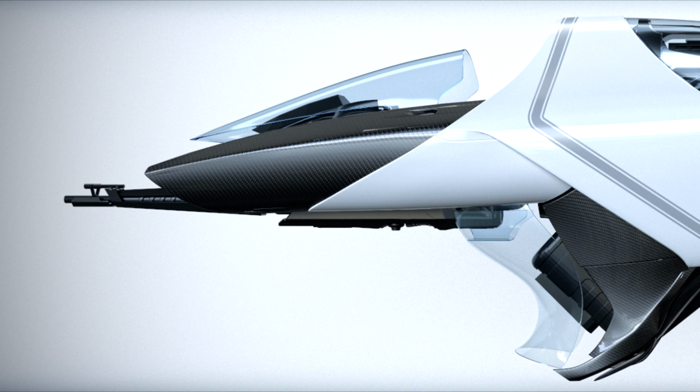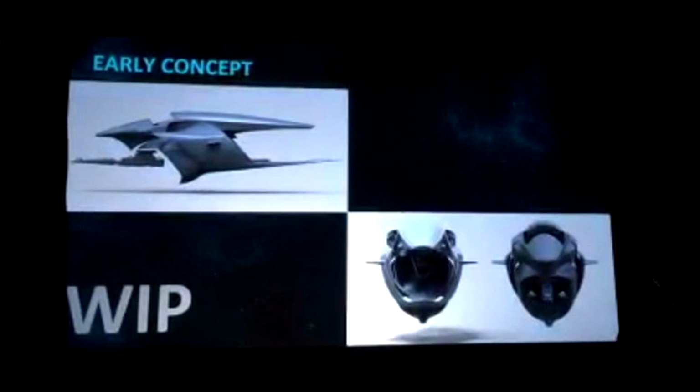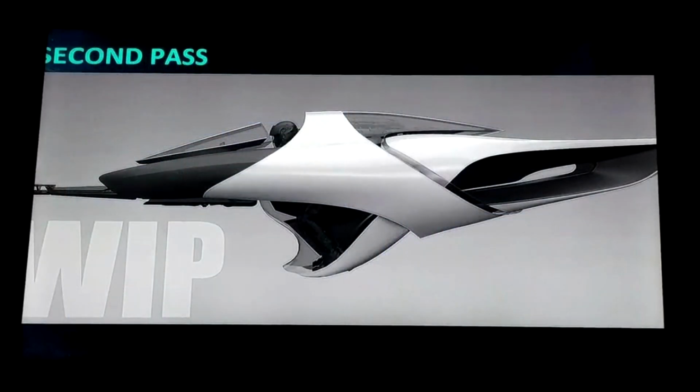The bike looks to feature a single size 1 weapon mount on the front. It could be a size 2, but using the pilot as some perspective, it appears to be about 2 meters long, which matches the M3A laser weapon. Now, if that is a 2 meter long weapon, then the length of the X1 is probably about 6 meters long, which would be very similar to the Nox. Some work in progress images also make the X1 look a little bit wider than the Nox, but those aren't final images, so I could say that this is probably going to be a little bit heavier with potentially more engine output as a result.